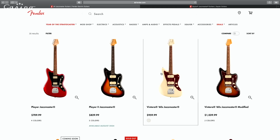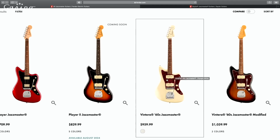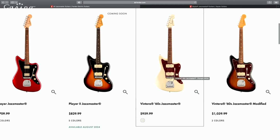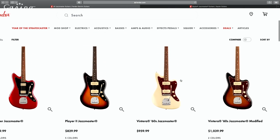Let's jump up a little bit. Ventera, I'm sorry, this is Ventera 1. That's wild, right? 60s Jazzmaster. They're still moving some of these guys. That's cool. Olympic white? That might not be a bad one. That doesn't look bad. Yeah, because we'll jump into Venteras a little bit later. Let me do a little scan down here. Hold up. Yeah, that's what I'm talking about. They're much more expensive.